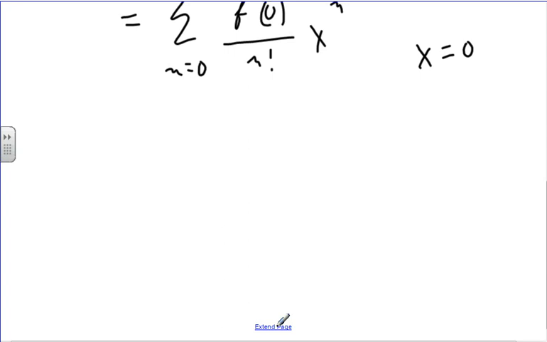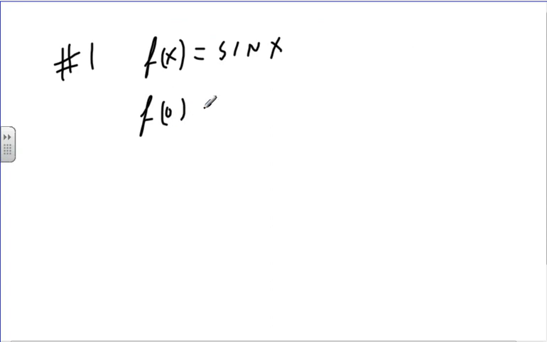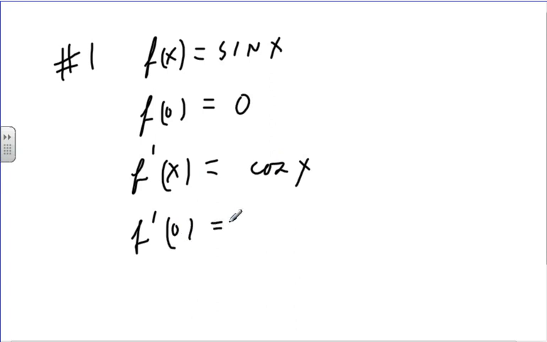So now we're going to work over to the problems, and the number one problem is number 1. So we'll look at number 1, and we want to find the Maclaurin expansion of sine. So I find f of x is equal to sine x. I'm going to find f at 0. Find that to be 0. F prime of x turns out to be cosine x. F prime at 0 is 1.